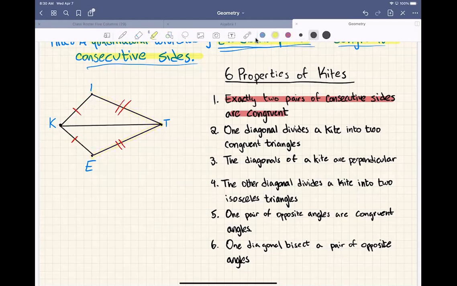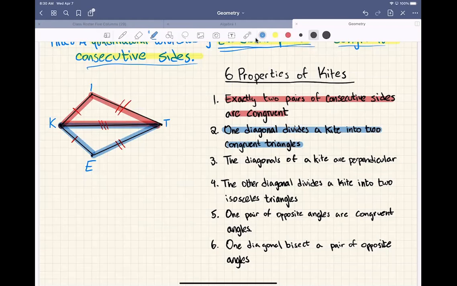We have two congruent triangles here, and some of you might be wondering why. Well, we have side, side, side, right? And since they share the side, we can say this is the third side. So they're congruent by side, side, side. And the other triangle is right here, right? So one of the diagonals does that, and they're congruent by side, side, side.